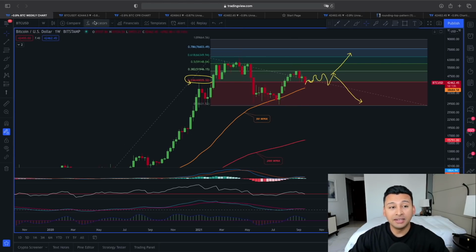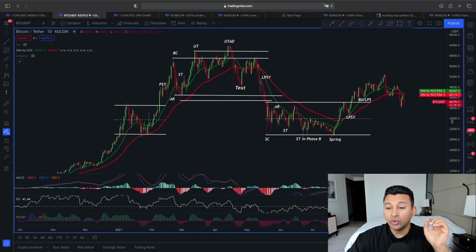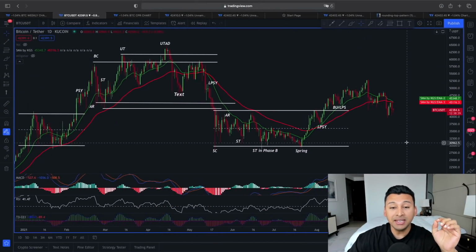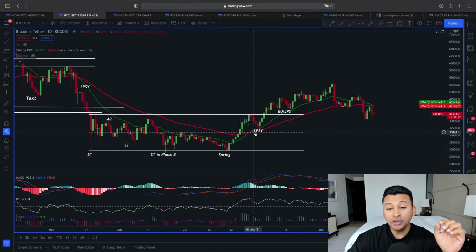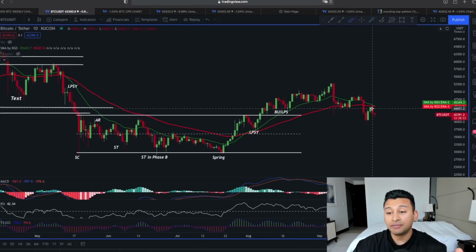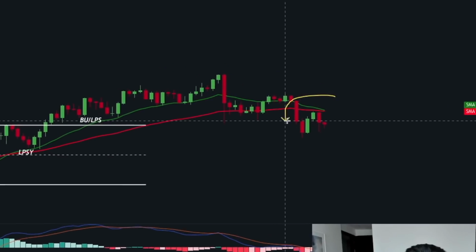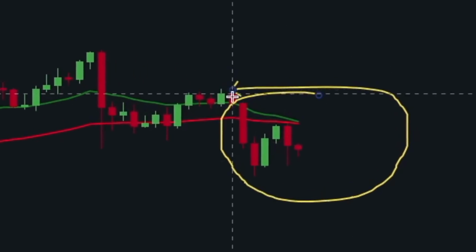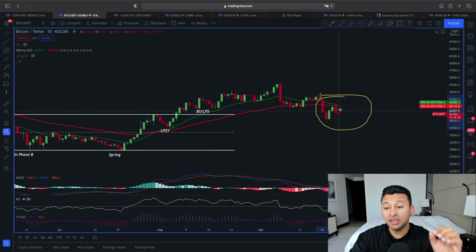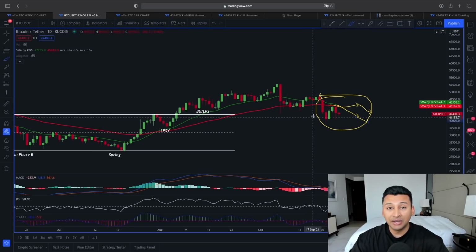But if you look at this in the daily time frame, guys, you can see that if you monitor these moving averages and also the price action in the daily time frame, the moving averages might be crossing over very soon. And what does this actually mean? Because if you see this 50 exponential moving average at the top and this 20 exponential moving average at the bottom, guys, then that is also a possible sign of weakness.